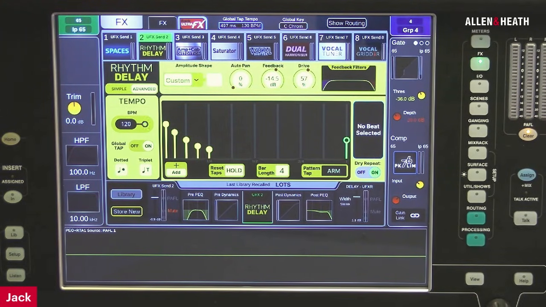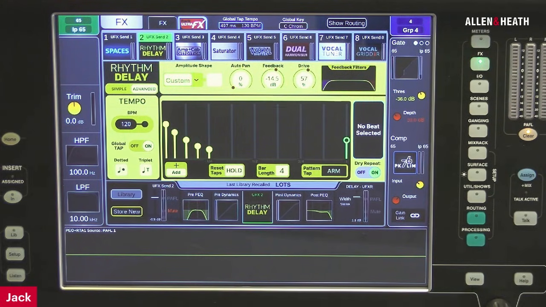The Rack Ultra Effects card is available for all dLive, so any dLive mix rack that's ever been made, you can go ahead and fit a Rack Ultra Effects card to it if you want to. The Rack Ultra Effects card comes with additional processing that was not available in the mix rack when we launched it.